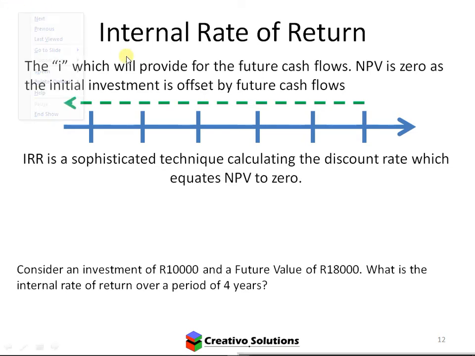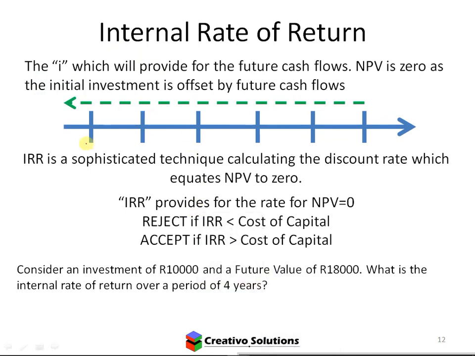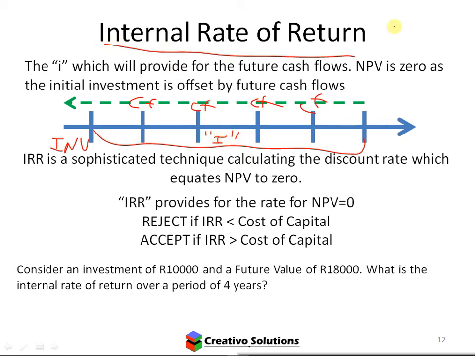It's a rate of return that I'm getting internally. So in every system of cash flows, where you've got an initial investment and then cash flow, cash flow, cash flow, and so on, in all projects there will be an internal rate of return, which is an I. They call it the internal rate of return, the IRR. We've just been using I for cash flow in terms of present value and future value, and we've been solving for it. So that's the button we're going to be using, second function.